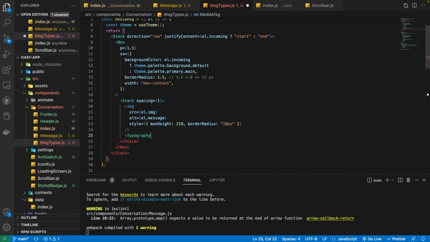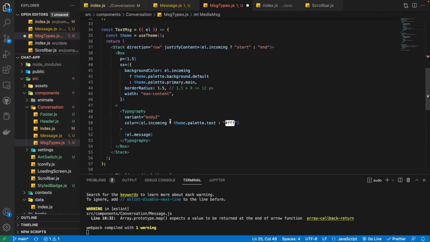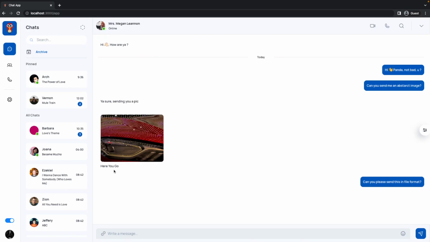So we are again going to use this typography component here. Then just going to write the message. Okay, and after that, as you already know, we are going to give it variant, which is again going to be body2, as per our theme, and again some color. So color is also going to be the same. So let's just copy and paste it from the below component. Save it. Now you can see we also have this nice message here.